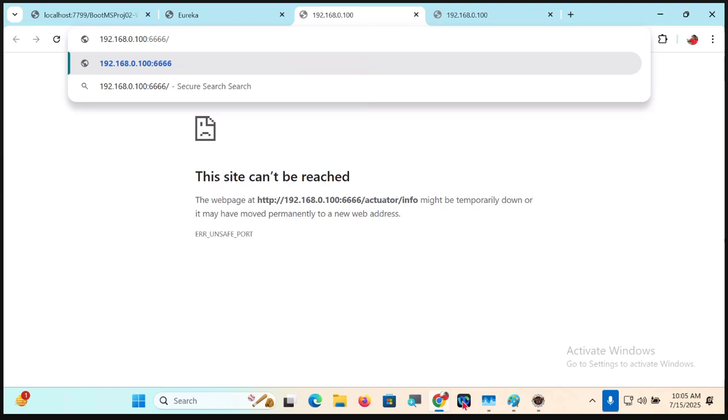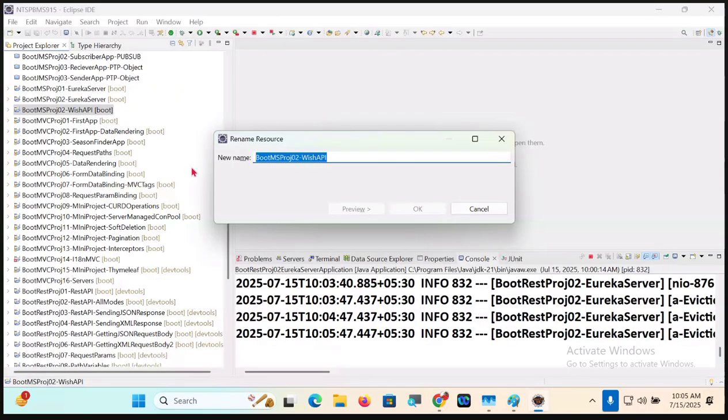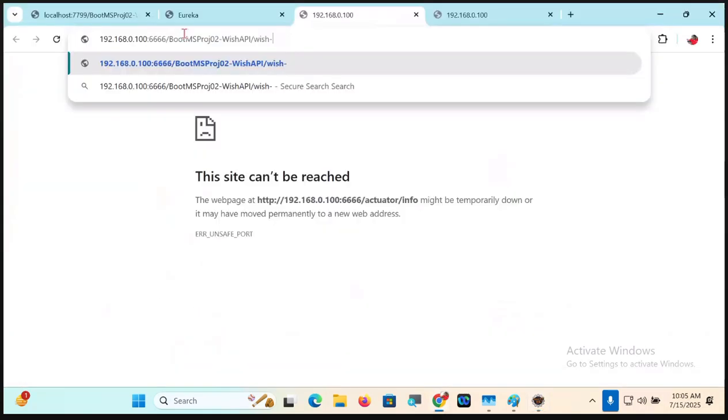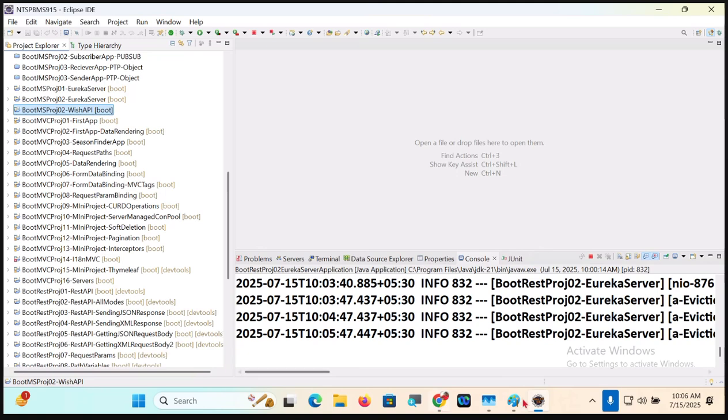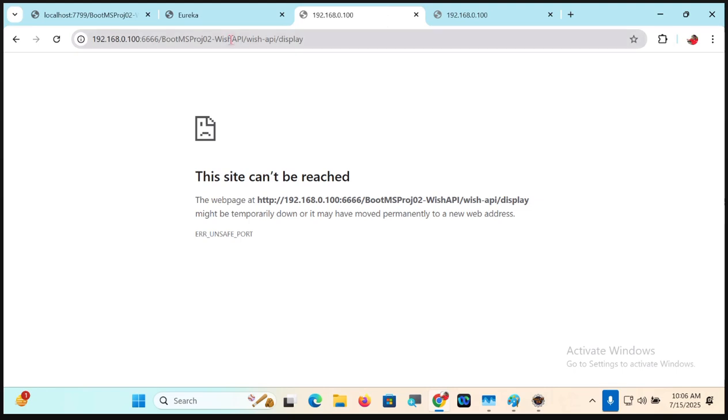You know that, right? So slash Wish API slash display. Might be temporarily down or moved to a permanent new address. What's happening? Why is it not coming, guys?